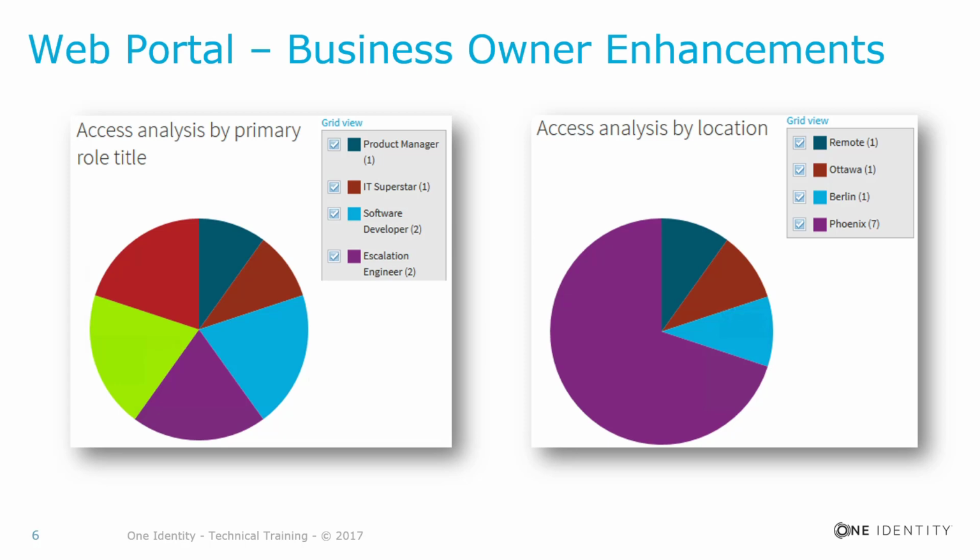One thing to note about this is that it's not the actual name of the location object within Identity Manager, it's the city that's associated with that location object. So for example, I might have a location object that's Berlin, but it's actually the city field as part of that object that gets looked at here. So just something to keep in mind as part of this out of the box chart, that it's not just the name of the location, it's the city that's associated with that location. So those are two of the additional charts as part of Access Analysis.